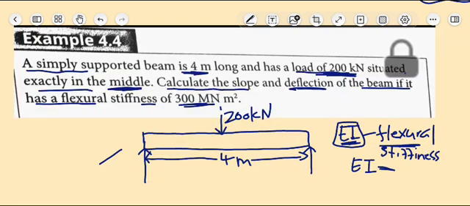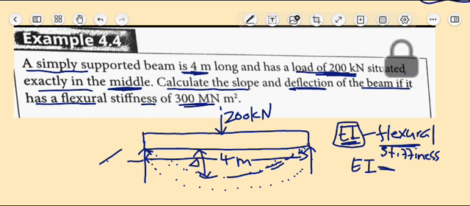So we're supposed to calculate the deflection. As we apply the load, there will be a deflection that will take place. I will show it in detail. This beam will bend like that, and we want that change. We have to calculate that deflection and the angle that will take place, that is, the change in angle.